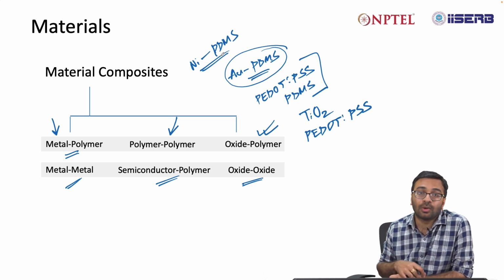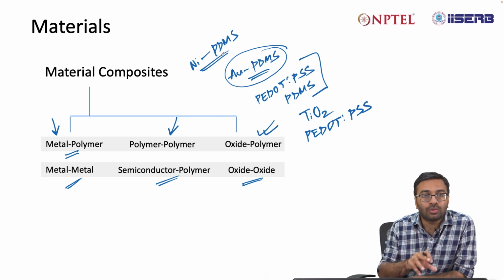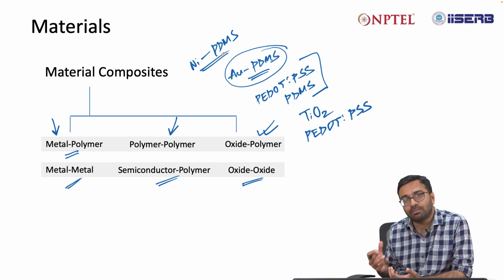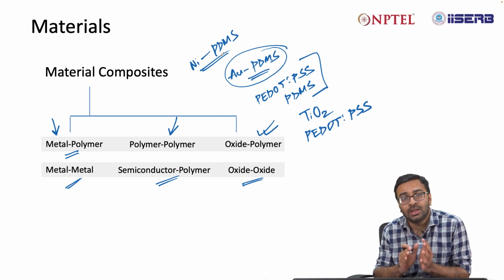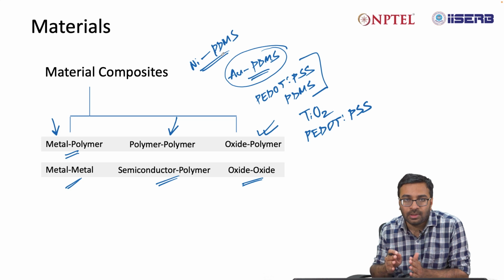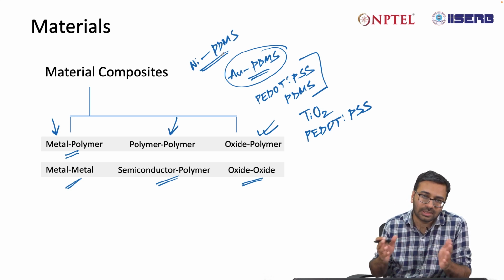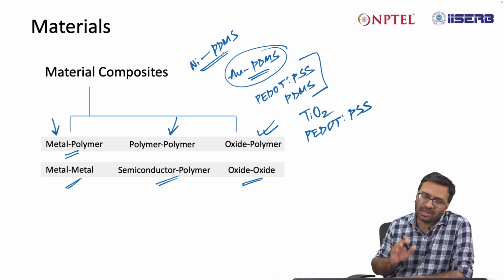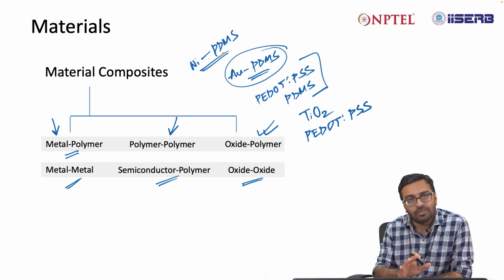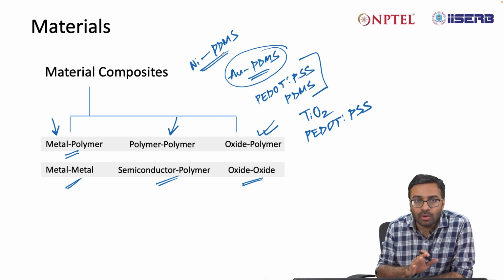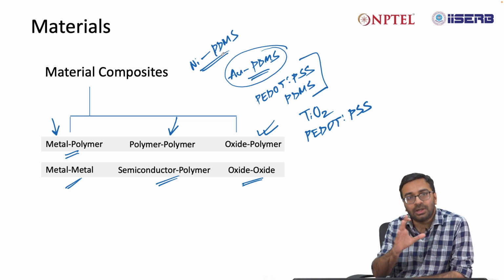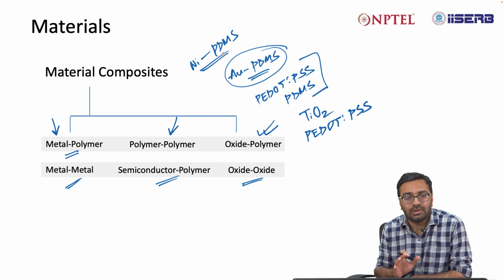One can also develop their own chemistry. I am not going into the chemistry of developing composites, or the chemistry of synthesizing polymers, in this particular course, because it's a bit out of the scope. Maybe separately we can discuss that. That is an option, but in many cases you'll find that the processes are already reported. In this course, it's very important that you know there are, in fact I would say, infinite possibilities of materials that we can use.